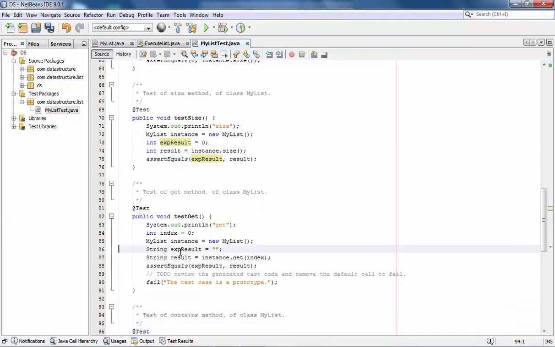So for get, let's say I'm saying first element.